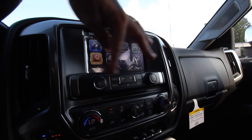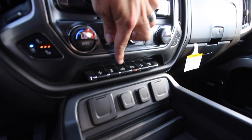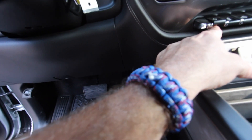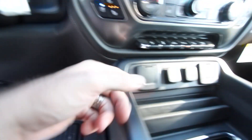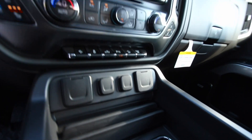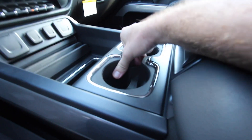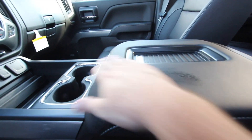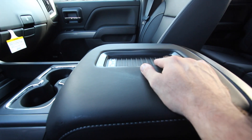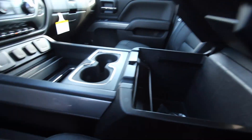Radio controls and climate controls are right here. It is dual climate control with heated and cooled seating. You've got buttons to cut those back lights on, traction control, and you can move the pedal on the floor — see those pedals moving in and out? You have two USBs, two 12-volt outlets, and a regular power outlet like in your house. Plenty of cubby hole space going down nice and deep, and cup holders. The center armrest is nice and big, with a new charging port for newer smartphones. Open it up and there's plenty of storage inside, plus two more USBs and an auxiliary port.